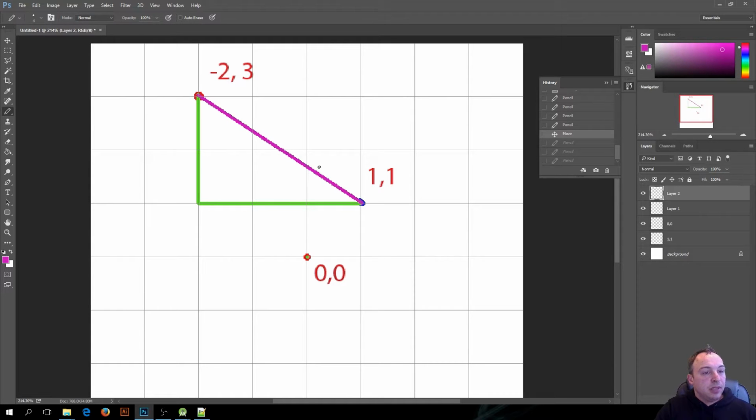But then we should have a normalized vector. It's called normalized because if you normalize this vector, it cuts it so it's exactly 1 long. So you can multiply it by your speed.